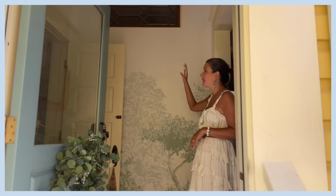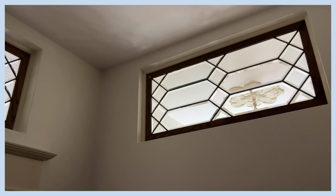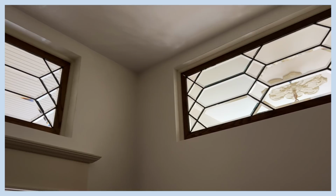I almost forgot one of the coolest parts of this space. So I've been toting around these lead glass looking window things. They're from an old lawyer's bookcase, the oak ones that have the doors that open up like this and push back into the bookcase. So that's what these pieces were from. I've toted them around for years. I got them at a garage sale for $40. And at the time, I think I got 3 or 4 of them. So I sold some in my antique booth, but I also kept a couple.